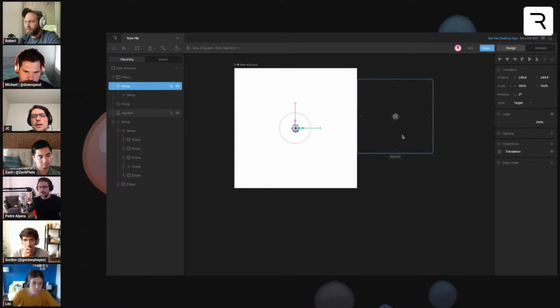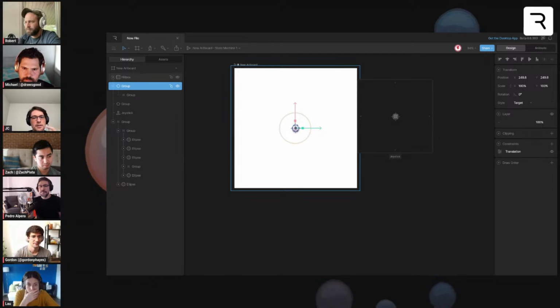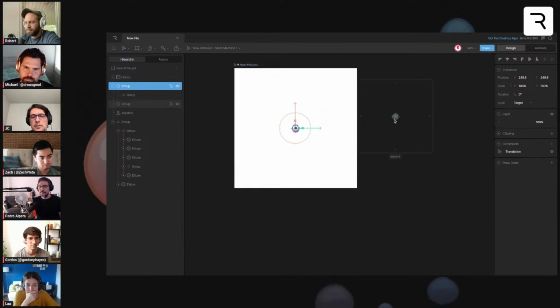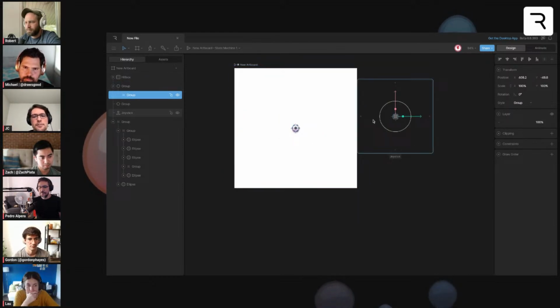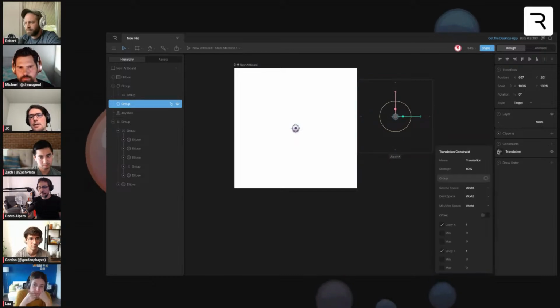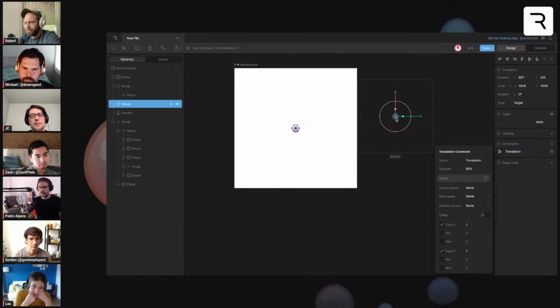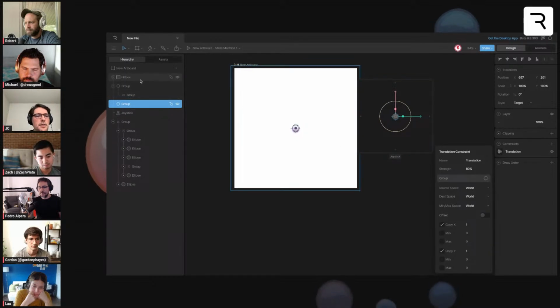So maybe you scale the whole animation, and the distance of this constraint changes in a different way because it offsets the position. For this reason I use this, only to make sure that when I use the translation constraint, I can use it without the offset, and the target is in the same position, so it's perfect. Doesn't matter, I can change the position of this or whatever. This is working. This is the only thing.